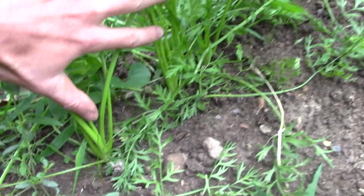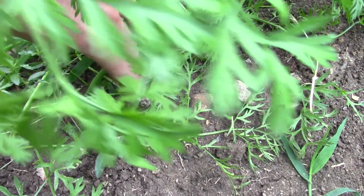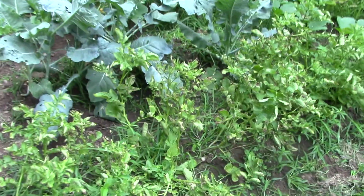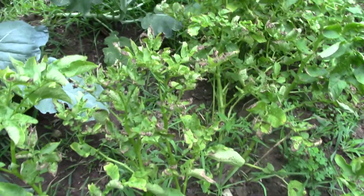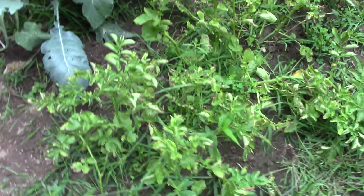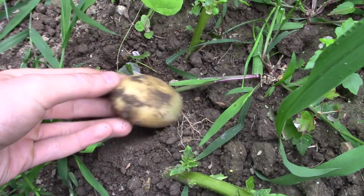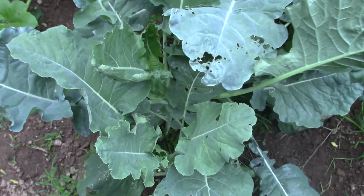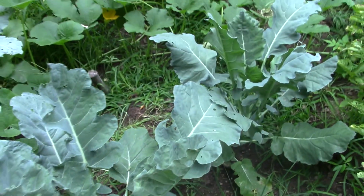2 rows of carrots. They're getting pretty thick at the base there. Might have to thin these out soon. They're growing fairly well. Potatoes. I'm not sure why the leaves are getting brown, but we'll see. I just had some potatoes that were, oh look, here's one. Hey, look at that. That's a decent sized potato. Cover that back up until I'm ready to pick it. Sugar snaps, they're not doing so hot. Broccoli's growing like crazy, but I've still yet to see an actual flower head.